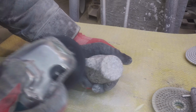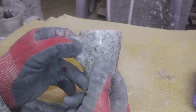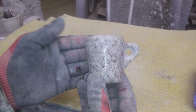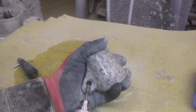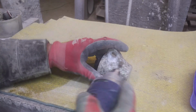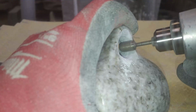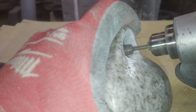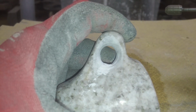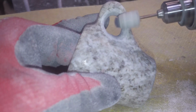First of all, safety. Hearing protection, it's going to be loud. Obviously, a respirator. Then safety glasses or a full face mask. Much better choice, because while cutting, the disc throws a lot of small pieces of stone right into your face. Not a pleasant experience, so my advice: full face mask.